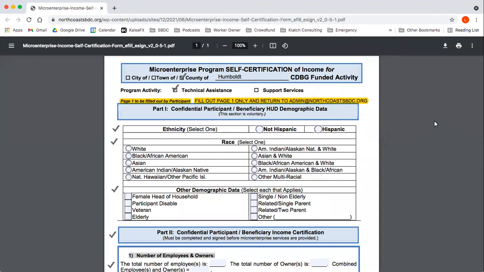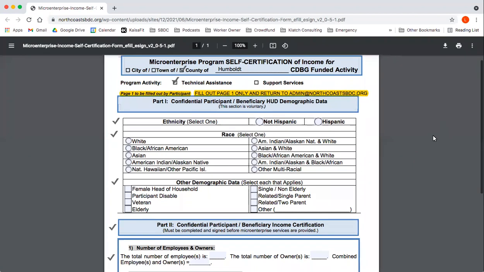So it's worth it both for us because it helps to pay for your services, and it's worth it for you because that means that any workshops that we offer that come with a price tag, you can participate in at no cost. So I'm going to take you through this form, and I'm going to go quickly, except on the parts that often confuse folks.